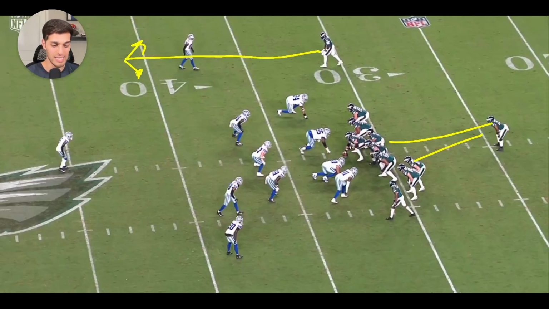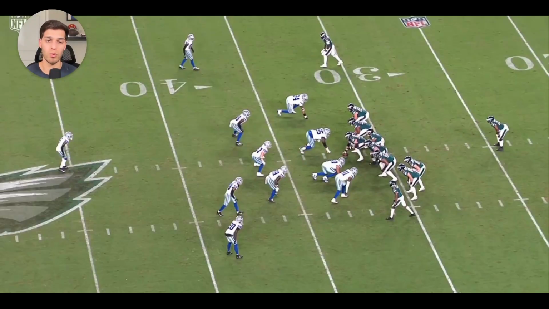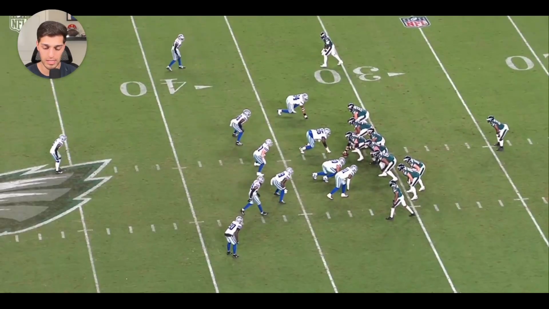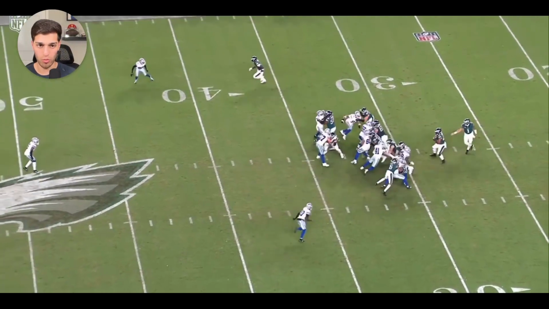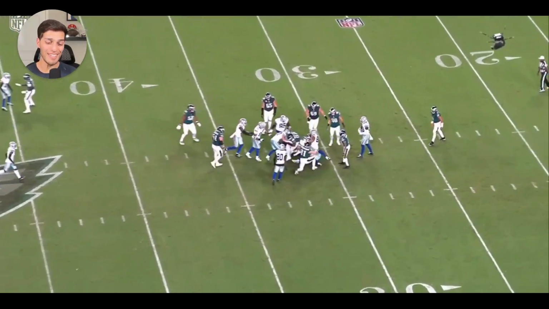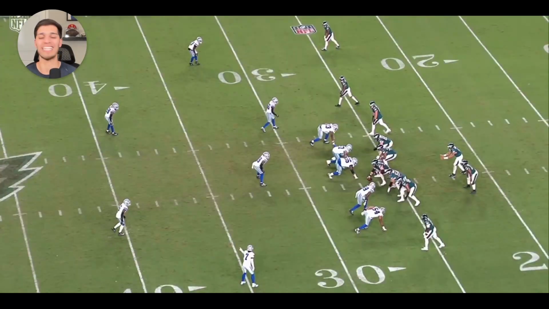Maybe he's going to break it inside. Maybe he's going to give you the little stutter and keep on going. This is like a prime situation, I think, where AJ Brown can really attack you outside the numbers. It ends up in just a run play. I would have loved to see that in that specific situation. And that's one situation in week 1. I don't think that tells you the whole entire story about this season.